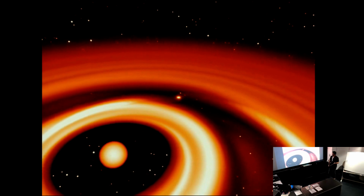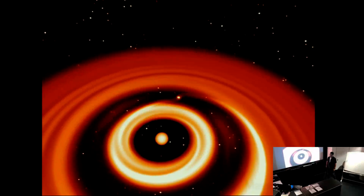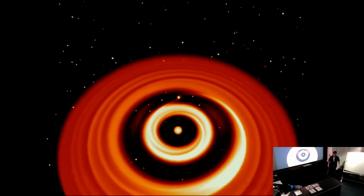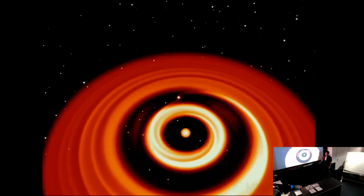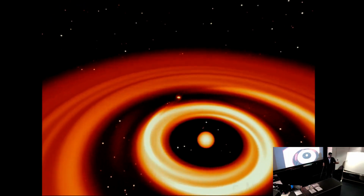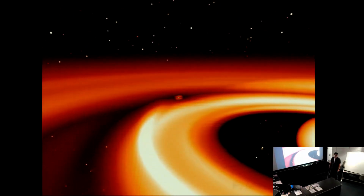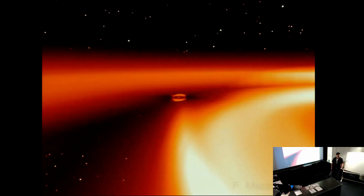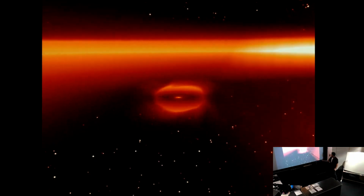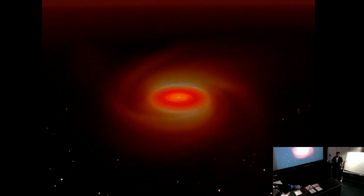Okay, and what makes matters worse is that once you grow big enough, you open up a gap in the protoplanetary disk, right? This is sort of Saturn mass, and above a Saturn mass, the accretion onto the planet continues through the circumplanetary disk. And in this simulation that Frédéric Massé made, you can actually see how fast it's going. If you focus your eyes and just believe, you can see that the circumplanetary disk is going super fast. It's orbiting super, super fast.